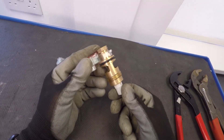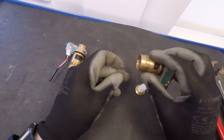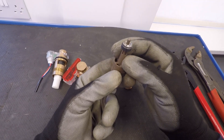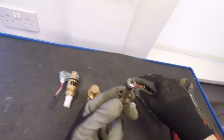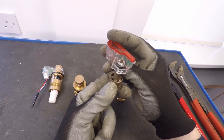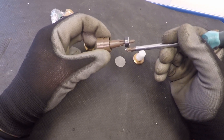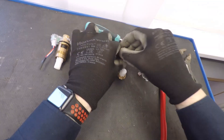Pop that to one side. There's a little filter on the bottom — a gauze filter — so just ping that out. Now if I drop this out you can see how it works. What we have here is the turbine — when you run the hot tap it spins very, very fast. This is a series of staggered magnets. Imagine it sitting near the hall effect — the little black chip — and then you run the hot tap and it zooms. It's not one continuous magnet, it's a staggered magnet arrangement.